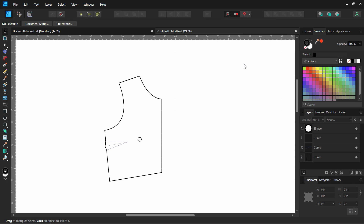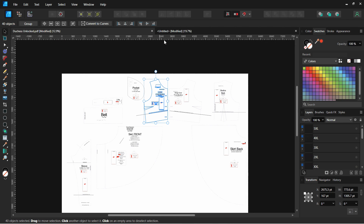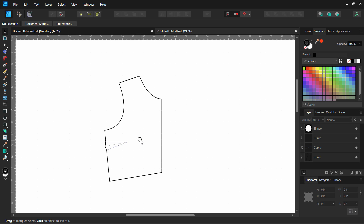Welcome back. This is shared from projectorsewing.com. I'm going to be showing you how to do a small bust adjustment, both on a bodice with a dart and on a bodice without a dart, such as a knit top. I'm using the Duchess Jacket by Ellie and Mac for the first one. Please make sure to read the written tutorial that goes along with this and check how your pattern is drafted to see if you need a small bust adjustment. I've copied the pattern over to a new page and drawn in a bust apex point, which you would need to transfer from your own body.